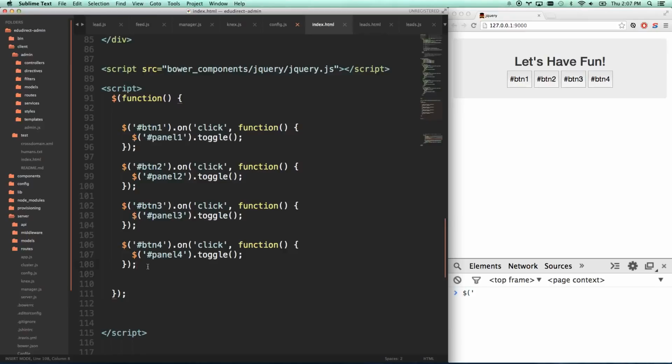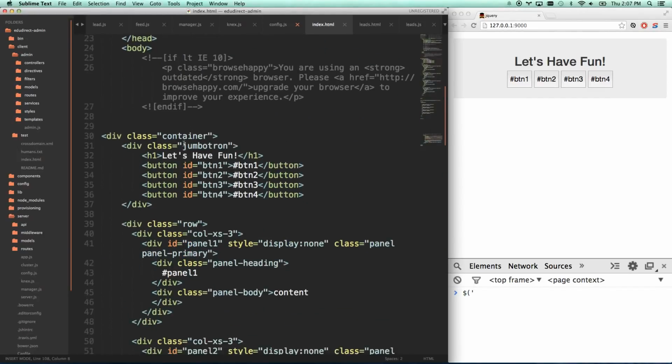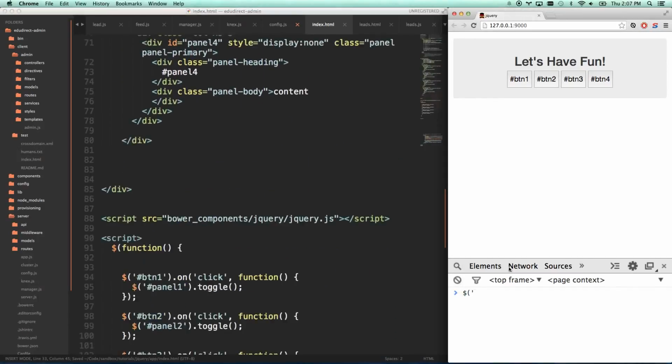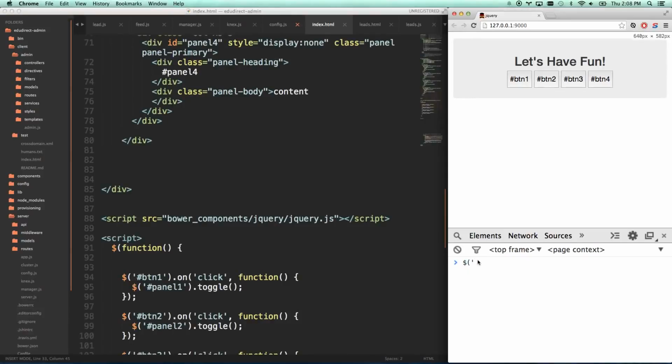Before we get into that, I need to show you how we can target by attribute. Let me show you real quick what I mean by that. I'm going to add this button. And if you know from HTML5, if you go data dash, you can make your own attributes. I can go data-panel equals panel1. And so then I can actually find it with jQuery. I'm going to go over here to my console and just do it real time. I'm going to look for a button that has an attribute of data-panel equals panel1. There you go, and it found my button. It's that first button.